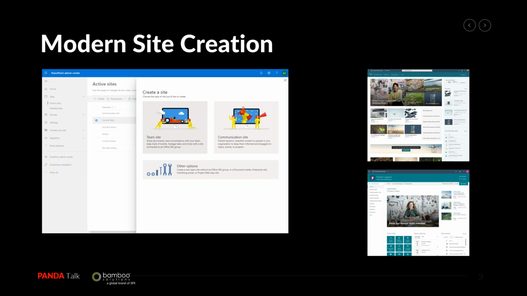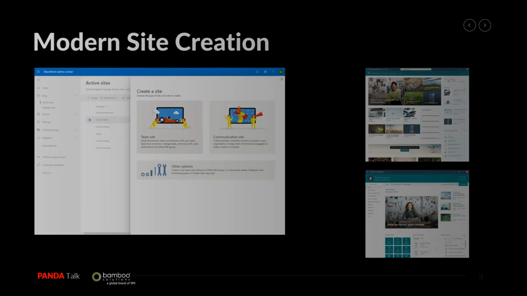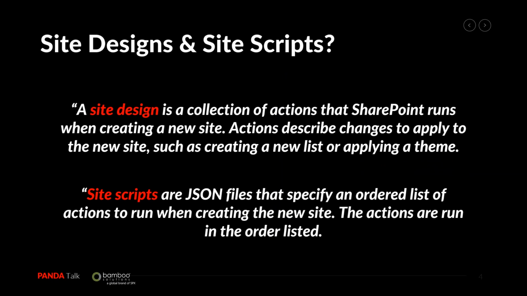So let's just get right into what site designs and site scripts are. We go through the process of provisioning future site collections, doing that out of the box method, right? As we do that, and we want to extend, when we go to provision a brand new site collection, we want to extend that by adding additional functionality. So when a site is provisioned, we want things to happen after that. Like maybe we want to provision additional lists and additional columns, and we want to start to templatize those things so that future sites that are built have the same standard that we want to roll out to the entire organization, or maybe even to just a subset of the organization.